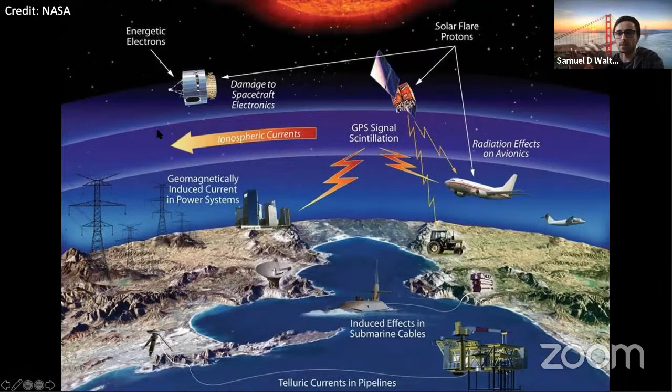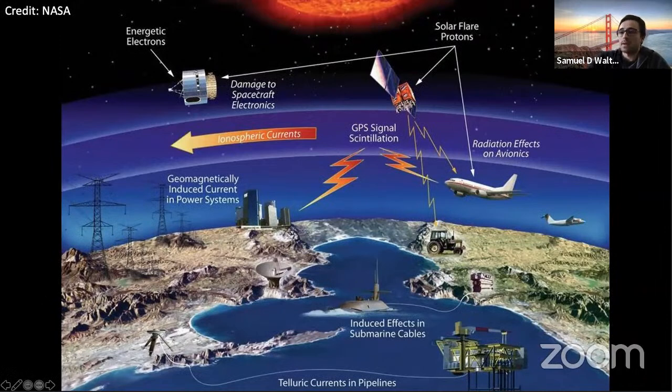And that's what happens in our atmosphere. You get a disturbed magnetic field with heightened magnetic field strengths, and everything moving about generates ionospheric currents. The ionosphere is a layer of the atmosphere low enough that if these currents are induced, they can overload power lines, trip circuit breakers, and mess with all sorts of communications. And that did happen in Canada, in the province of Quebec, in 1989, because it overloaded the power lines and tripped the circuit breakers. It left about 8 million people with no power for about 9 hours. And you don't want to be without power on a cold Canadian winter night, trust me. It's not just the inconvenience as well. Obviously, that costs a huge amount of money to repair. We're talking millions in Canadian dollars.